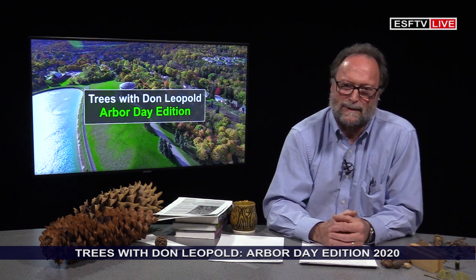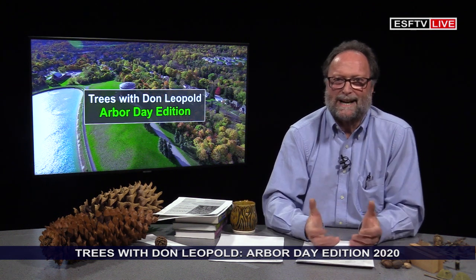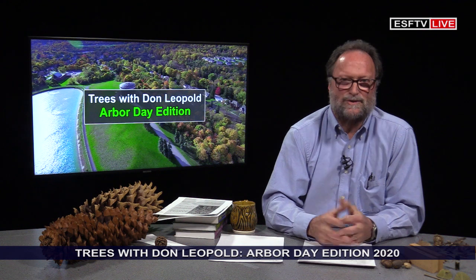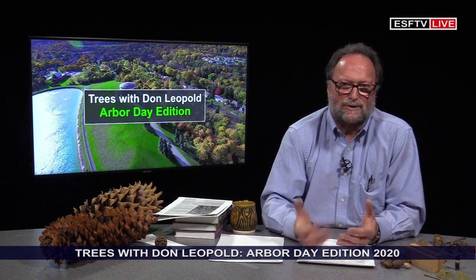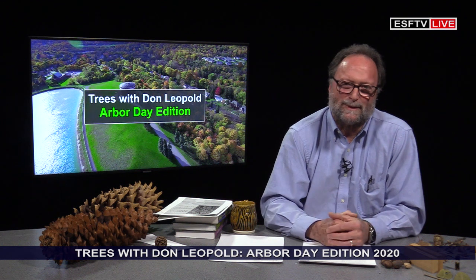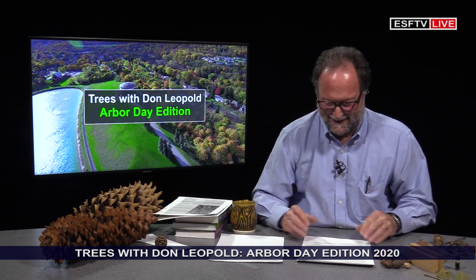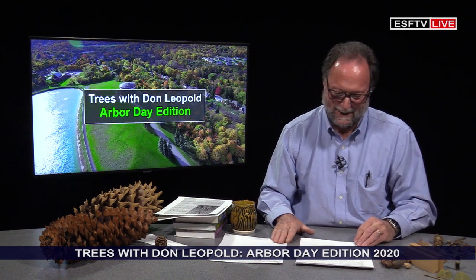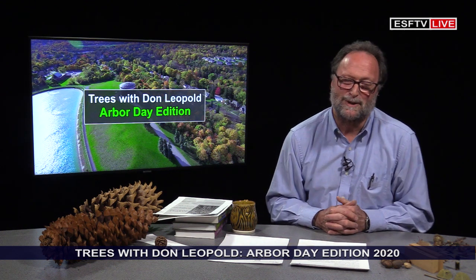I was in Moscow a couple years ago, and the most common tree in Moscow was black locust, Robinia pseudoacacia, which is a southern Appalachian native and very common in the eastern United States. And it was just in a place where I understood little of the language. It was all new food, all new drink, all new people. I felt so at home by seeing black locusts. So I'm glad that people are still looking at trees, but there's a lot more out there to look at when you have the opportunity.